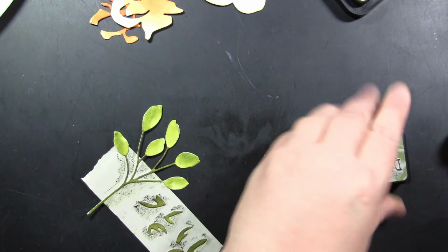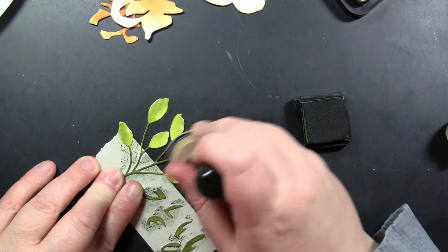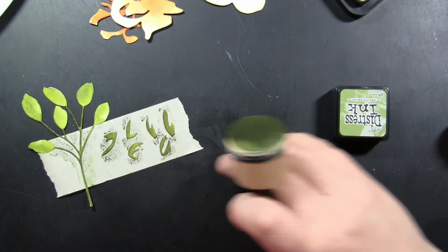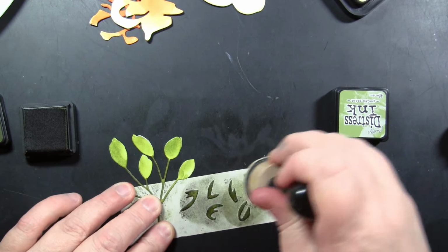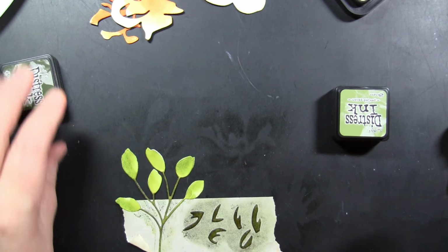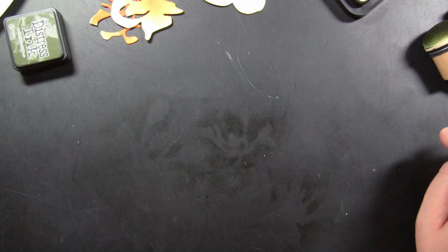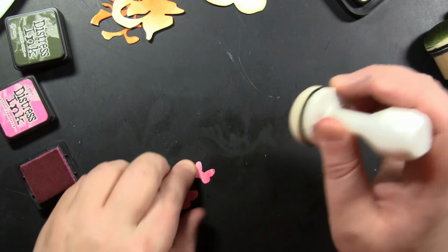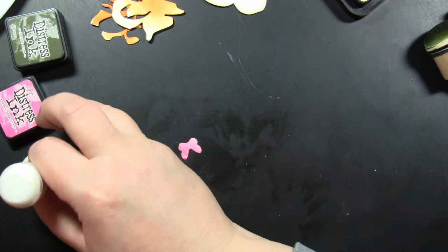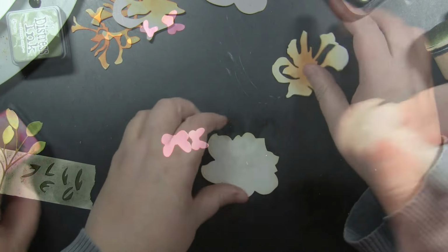These are dry as well, and I'm going to add some Distress ink here just right on top. I also find, if you have any areas that seem a little bit blotchier than you want them to from your painting or from the way that it dried, just a few dabs with the Distress ink and an ink blending tool with a foam pad will even that out, smooth it out, and give it a really pretty look. You can see here on the butterflies, I'm doing the same thing. Probably wouldn't have to do this step, but I enjoy it.